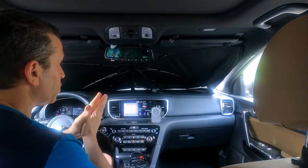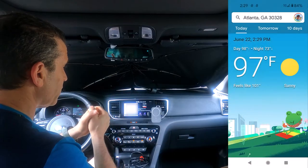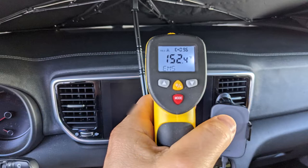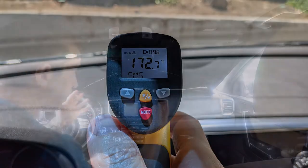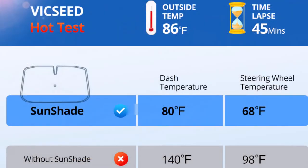I haven't had any issues. I did a test here this past week. It was about 97 degrees, and I tested the dash first with a temperature gun, and it was 152. When I took it off, it was 172, so it was a 20 degree difference. Now, they claim it can get up to 60 degrees cooler. For me personally, on a very hot day, I got a 20 degree difference, which I'm still very pleased with. So I'm not disappointed anyway.